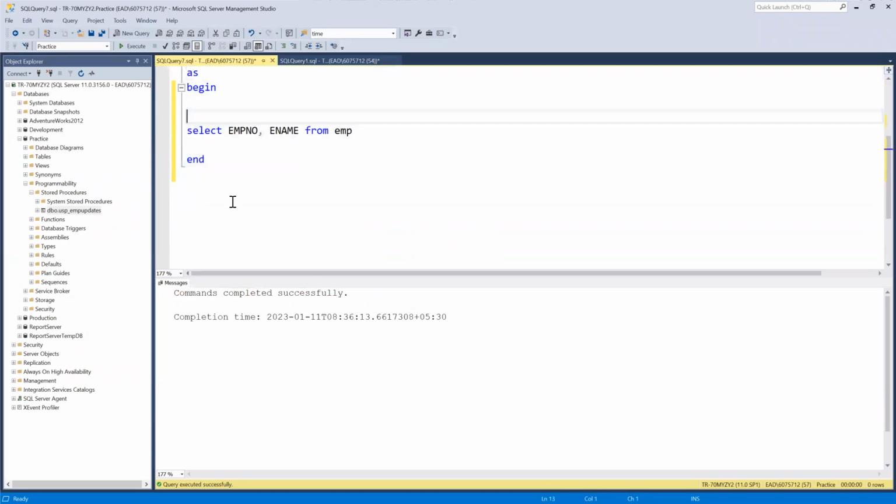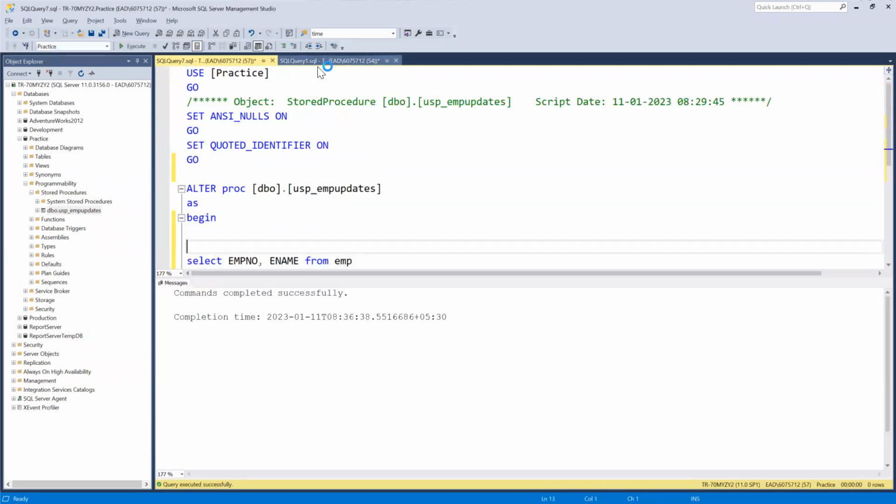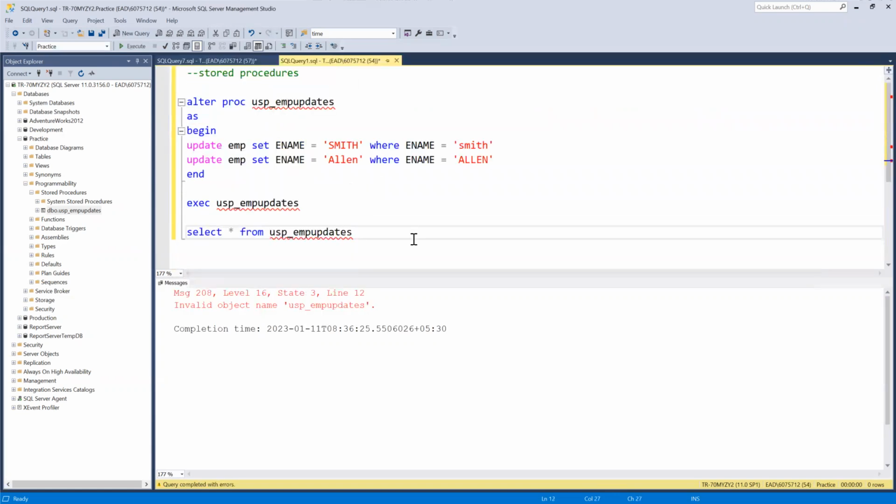Maybe it is asking for the schema name. EMP updates.